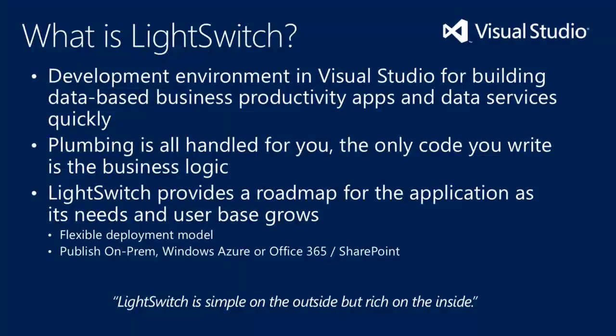All right, so the cool thing about LightSwitch is it provides this roadmap. As your users start to get more and more using the application, you need better scalability. You can deploy it a different way without having to make code changes. For instance, you can start simple. You can have your own IIS box under the desk type of thing with a couple users. And as more and more people use it, you can scale that out to your own ISP or even Windows Azure. And we're going to deploy to Azure at the end of the talk today.